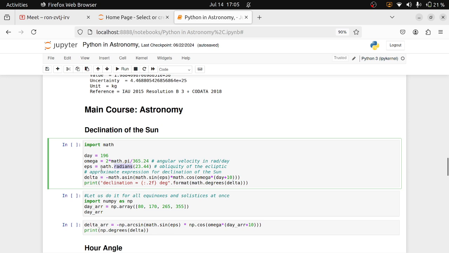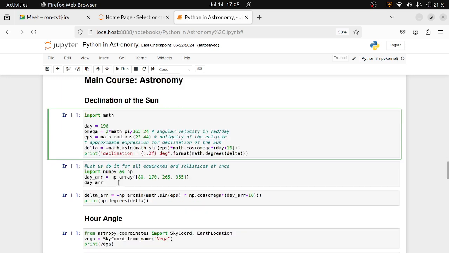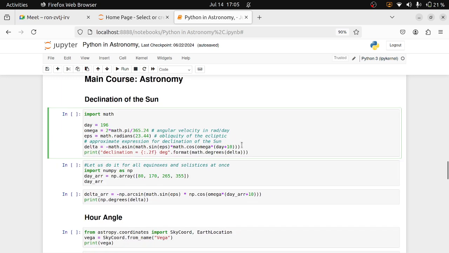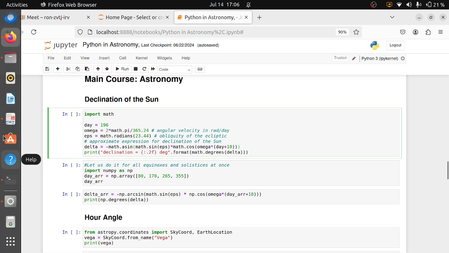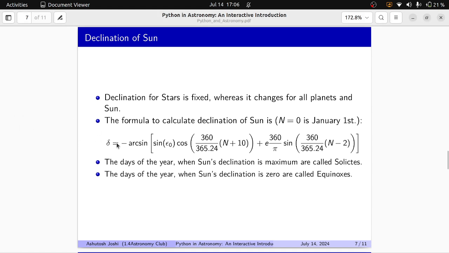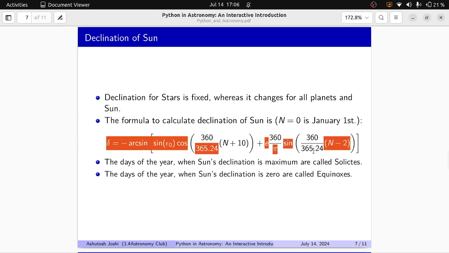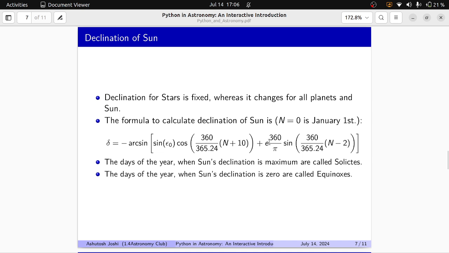So I convert epsilon to radians. I could have done it manually, multiply by pi over 180, but there is a built-in function in math to perform this conversion. Then I apply the same formula. I cheated a little bit here. The formula was a big one and I was lazy to type. We usually ignore this E factor over here because E is a really small number.